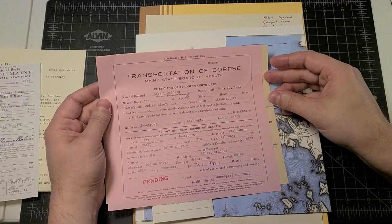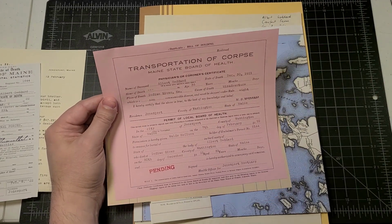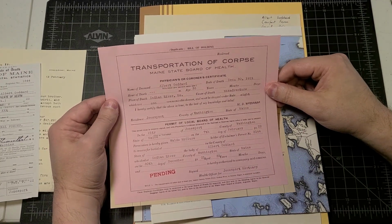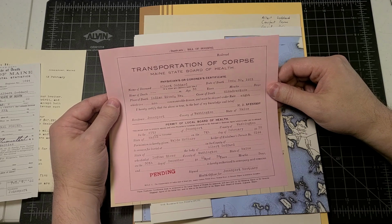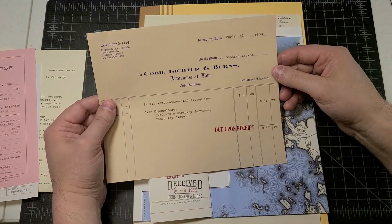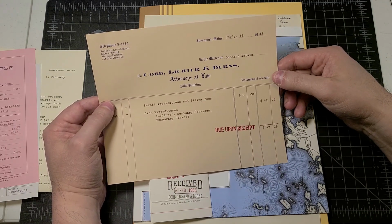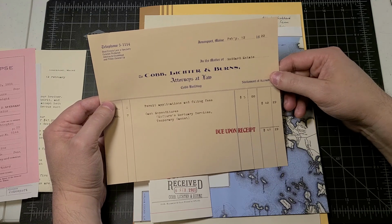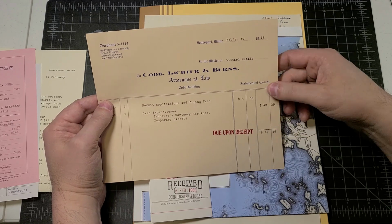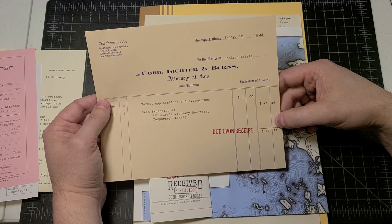Then we have transportation of corpse, Maine State Board of Health. It's marked as pending, and this is the transport of the corpse. So when you get to the lawyer's office, you have all the appropriate documents that you would expect under these circumstances. And then finally, we have permit applications, filing fees, and cash expenditures that the lawyers made, that will likely be paid in order to settle the estate here. And that's referenced in the letter as well.